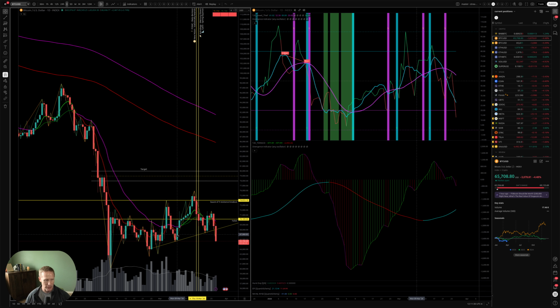The one saving grace is that we are sitting right on top of support. The good thing about that is that we could potentially see a bounce here. We do have the stochastics low. The KNife is pretty low, and so that could be indicative of price being at an extreme. However, I've mentioned in the past, just because it goes there, you can still see price drop a little bit lower. The histogram on the MACD has lots of room to move, and this is like the only good sign that we have right now. You have potential with stochastic being low that there's room for it to move up, but that doesn't really matter as long as we're pointing down.